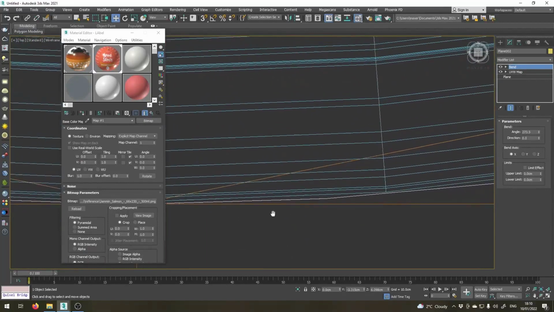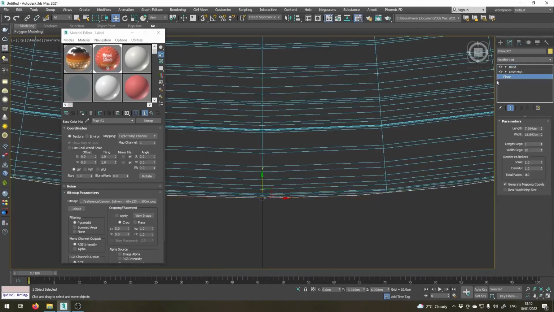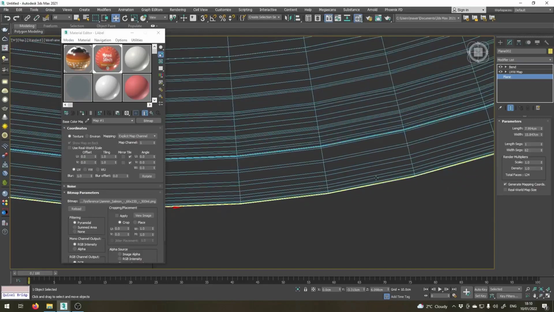Okay, so now, I'll try to match this corner with the corner of the bottle. This means that the label needs to have less segments on the vertical. So, I will lower these segments until this corner matches this one as much as possible. It doesn't have to be perfect, but the corners have to be close to one another in order to avoid overlapping. Okay, now we are there. So let's see what we have for now.